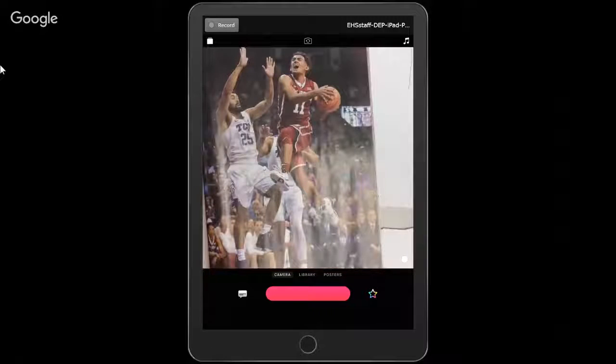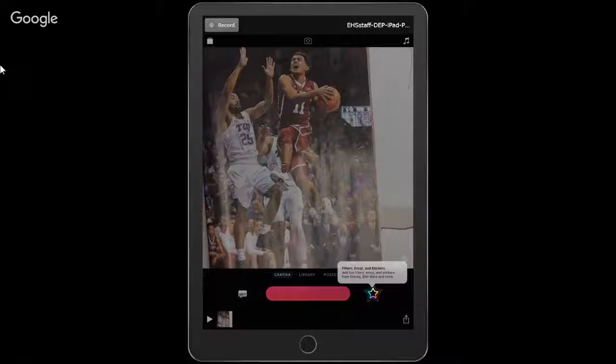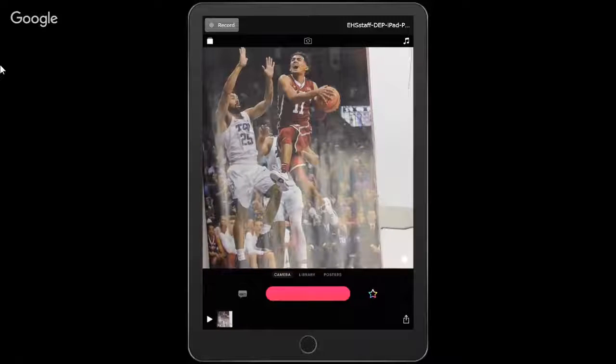So we can go ahead and click on the pink button that will record it. Frogs and the Sooners played basketball, and it was a mighty battle. All right. Now, down here it says filters, emojis, and stickers. So we can do that. Or what I was going to do is actually the comments down here. So I'm going to go ahead and add comments.